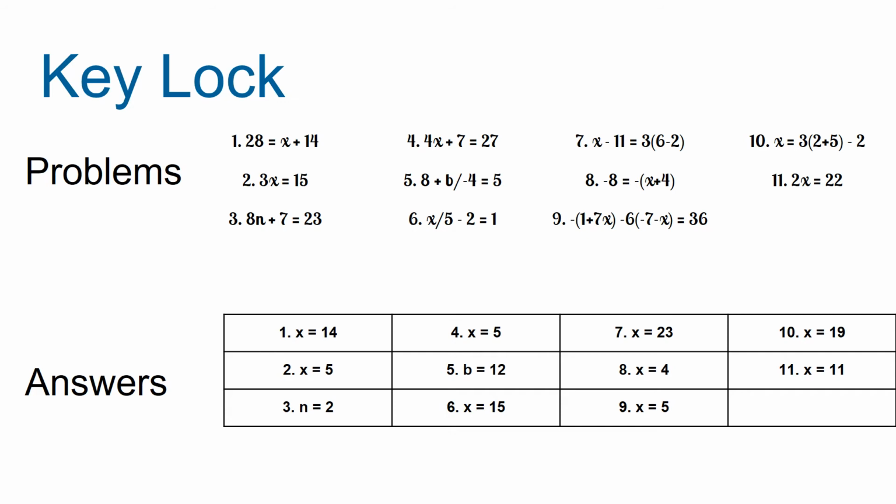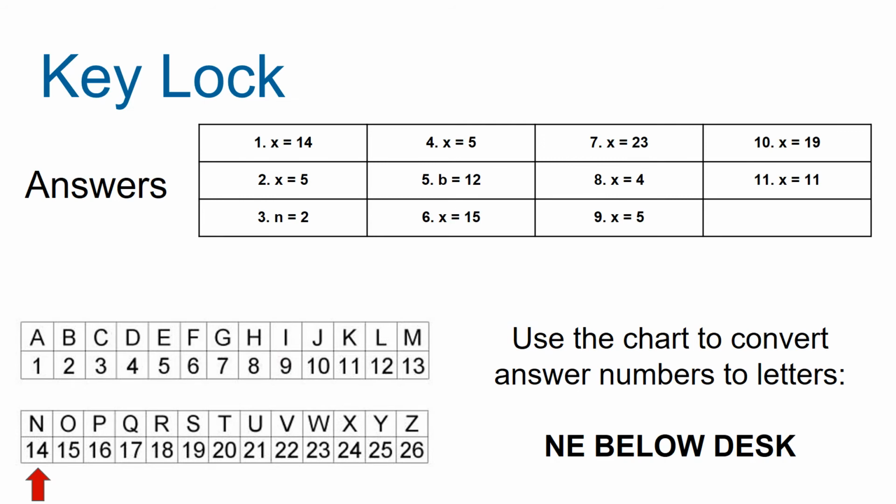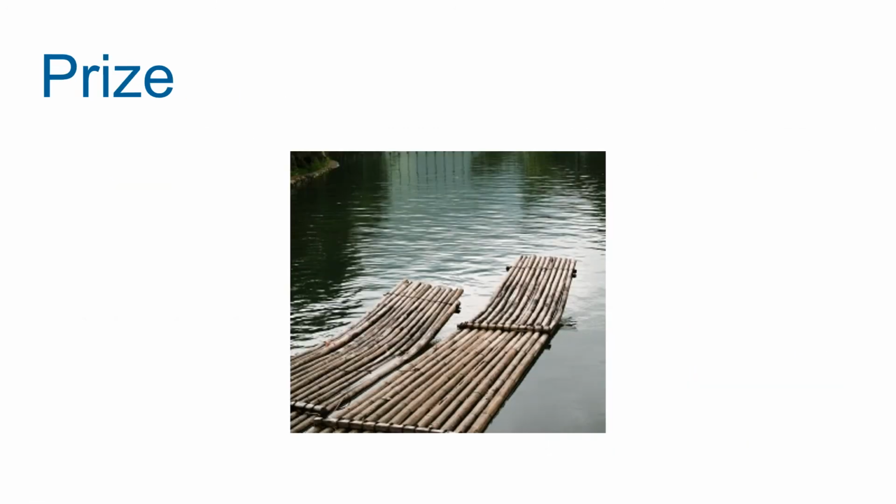The last puzzle is for the key lock. Students are required to solve for the variables first. They then have to use the number to letter chart to identify the code. The chart provided for the students is incomplete, so students have to number the rest of the alphabet themselves. If they solve the problems correctly, they should get the message northeast below desk where the key for the key lock is taped. Once students open the box, they will find the prize, which is a handout saying that they have escaped the island of despair. You can congratulate them and start the reflection discussion using the reflection cards in the box. You can find specific reflection questions on the official website.